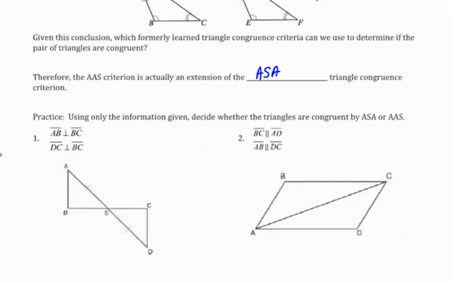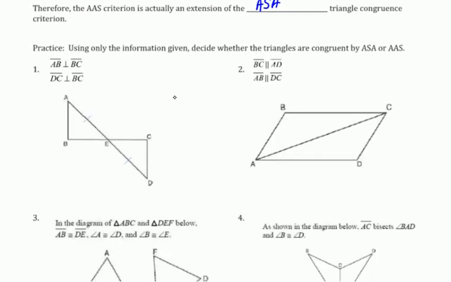So in the following examples, we're asked to determine if the triangles are congruent by angle, side, angle, or angle, angle, side. In the first one, we're told AB is perpendicular to BC, that's what this symbol represents, meaning angle B would be a right angle, and we're also told DC is perpendicular to BC, meaning angle C would be a right angle. Also, looking at the diagram, they marked that segments AE and DE are congruent to one another. That's given in the picture, so really we should have been told it in the problem as well.